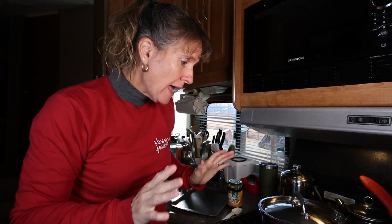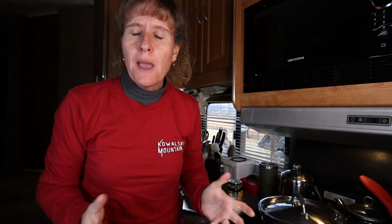All right, now these are going to get covered with plastic wrap and they are going to stay in the refrigerator overnight. Good morning. Now it's time to finish the bagels. And I did my refrigerator rise last night and I wasn't happy with it. I just didn't feel like my bagels rose at all. They pretty much looked exactly the same.